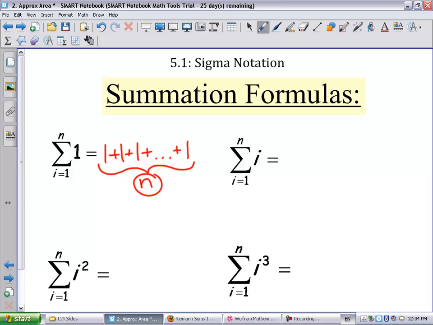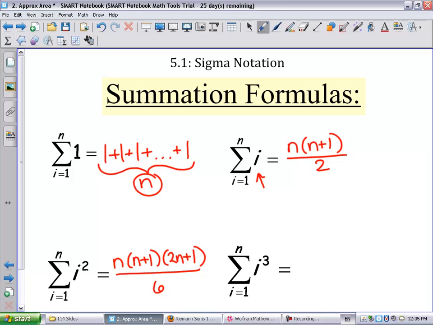If you're adding up the numbers 1 plus 2 plus 3 plus 4 plus 5 plus 6, plus all the way up to n, then you're always going to get n times n plus 1 divided by 2. If you're adding up the numbers from 1 to n of i squared, you're always going to get n times n plus 1 times 2n plus 1 divided by 6. And if you're adding up the numbers from 1 to n of i cubed, you always get n times n plus 1 divided by 2, the whole quantity squared. So it looks just like the i sum, only the whole answer is squared. So without adding anything up, you can tell what the sum of all these numbers is going to be.